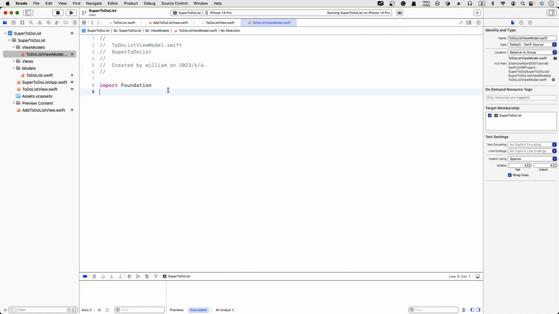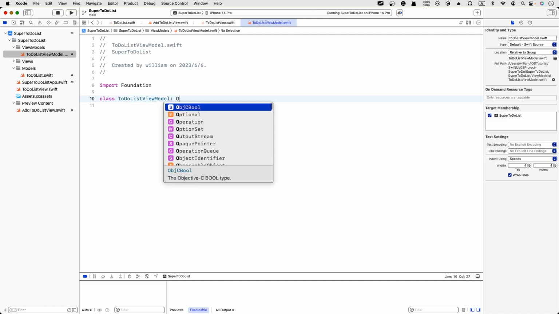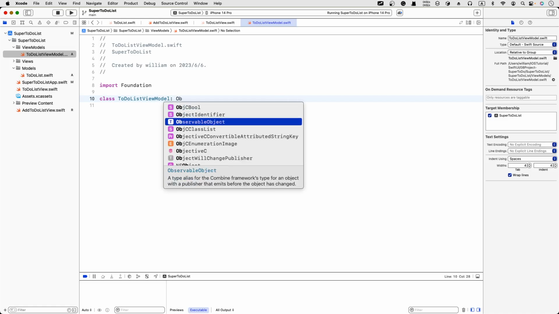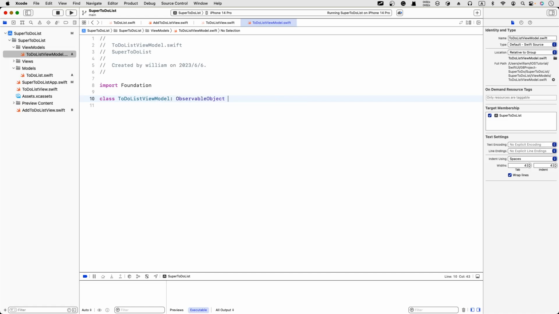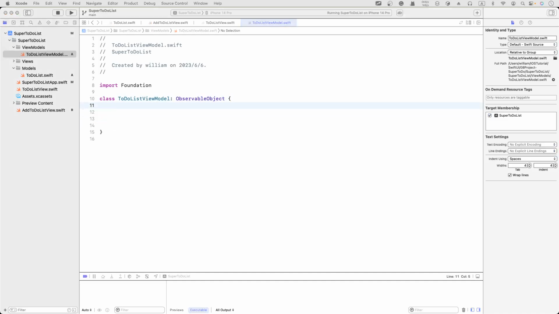We haven't got a class yet, so let's just manually write the class and say that this class will be to-do list view model. Okay, and yeah, let's add ObservableObject so it can change according to what we want.